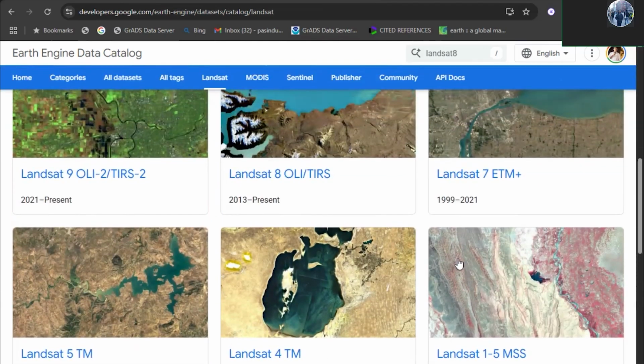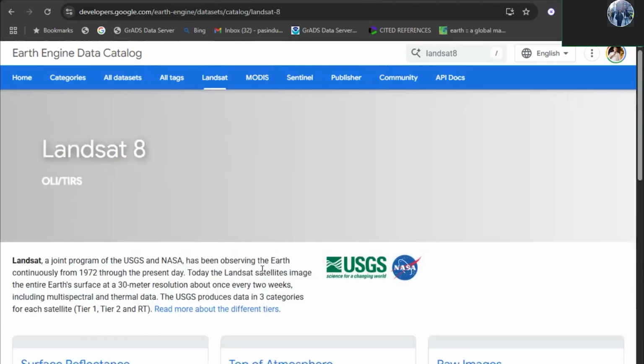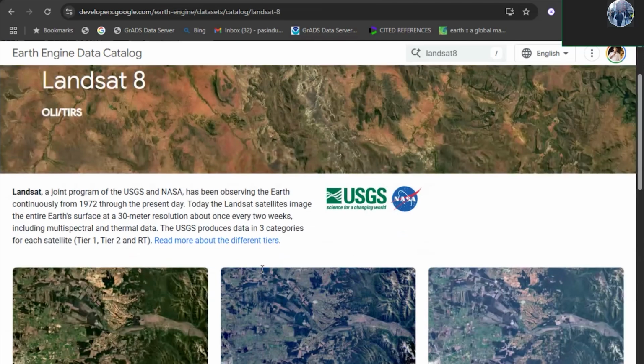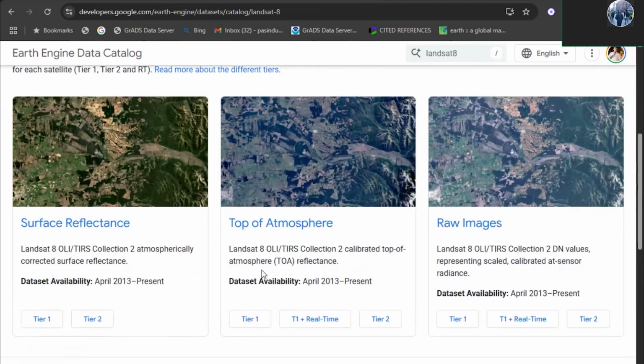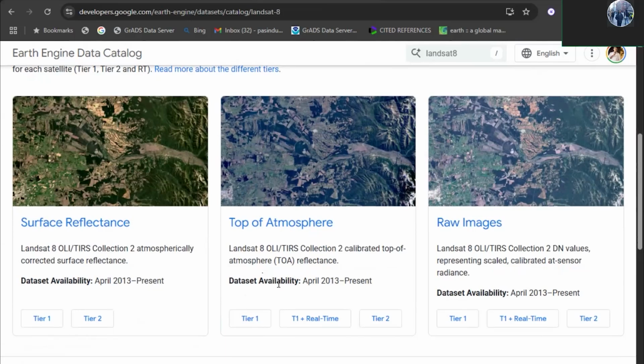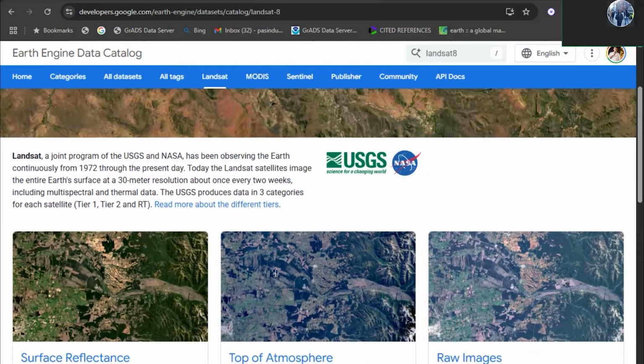Landsat 8 is still working. These are the sensors they have. For example, I will go inside Landsat 8, and once you go inside, the images and the products, all the information of the Landsat will be given in here.